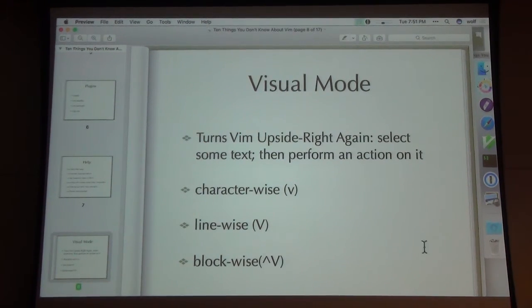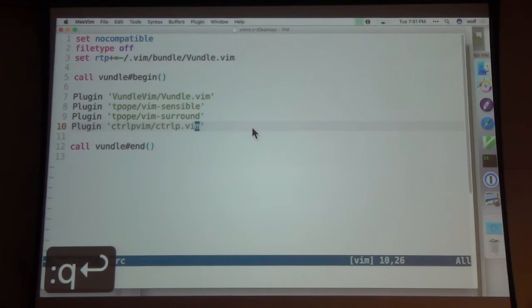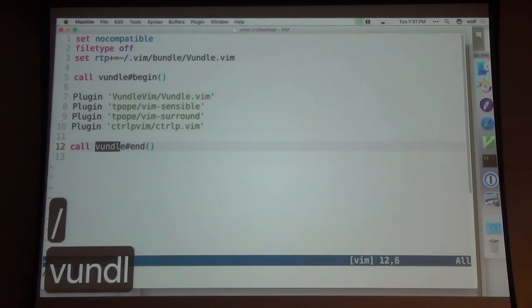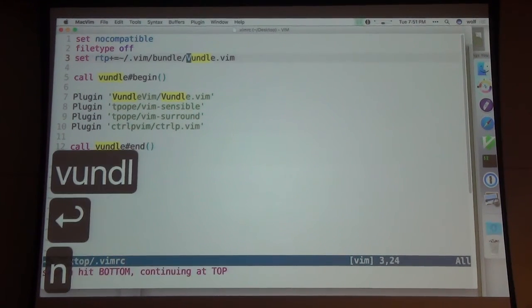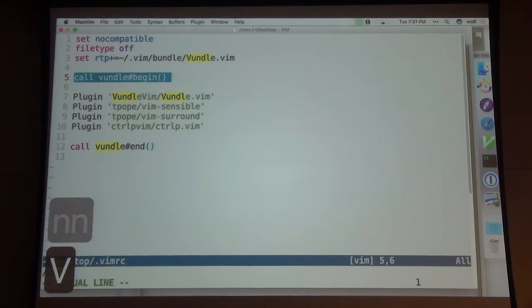With visual mode, you can actually, Shift-V. That puts me into visual mode per line.